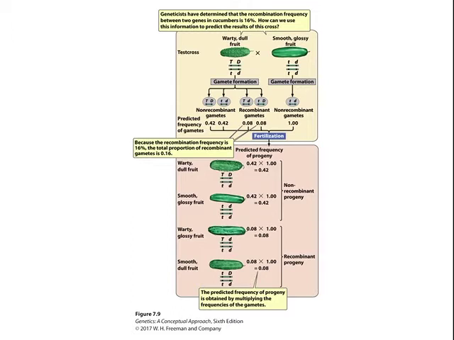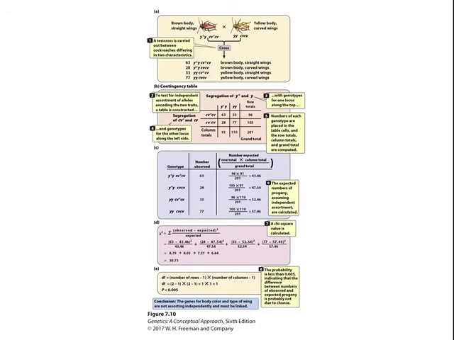This method can be used for predicting the outcome of any cross with linked genes for which the recombination frequencies are already known. So this is the kind of problem where we would give you the genetic distance, and then you could come up with the recombinants and the non-recombinants. And then we're going to complicate this a little bit further. We're going to work with 3 genes, and you're going to determine gene order on the chromosome, right?